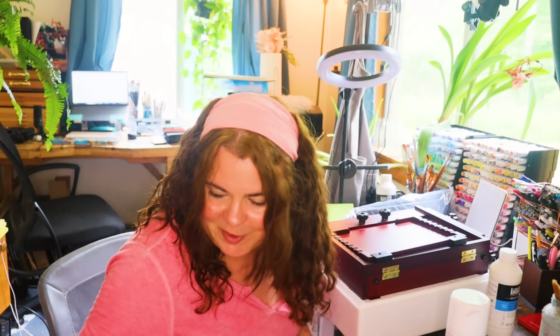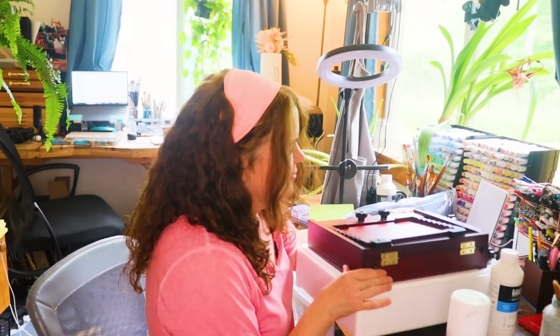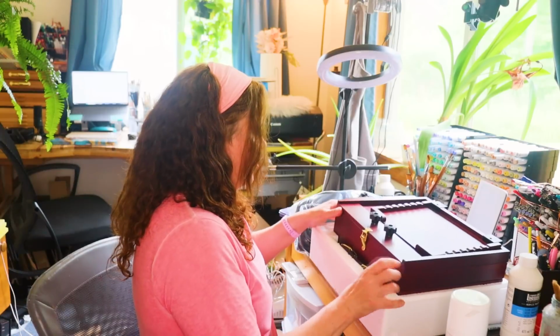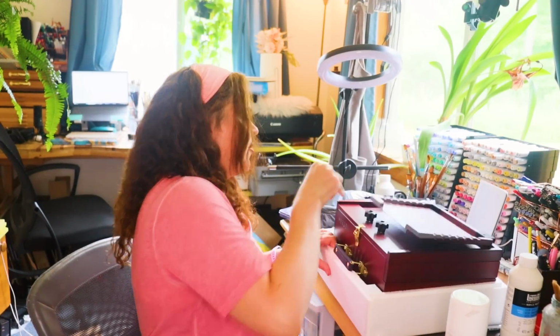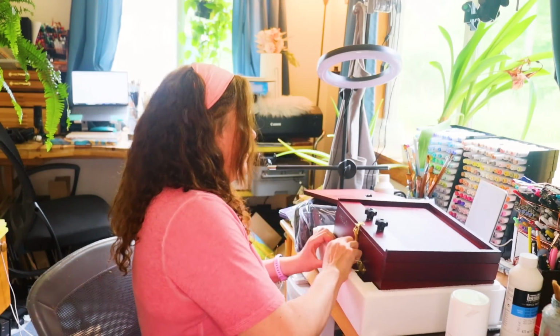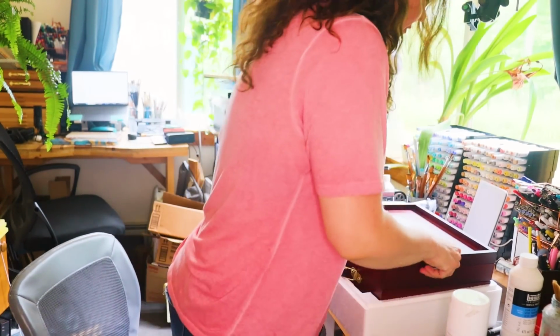Ooh, it's so pretty. This is the walnut color, I believe. Ooh, it's so pretty, you guys. So pretty. Although, ooh. Here, I think that's just sit on there. When I say it's heavy for me, it's because I had a rotator cuff injury.